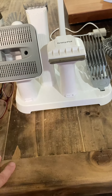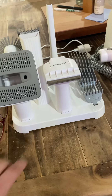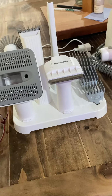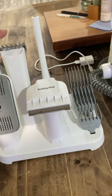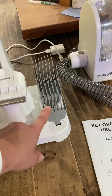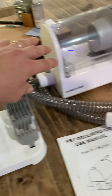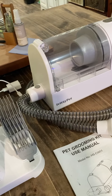I am going to do a second video — Augie, aka Robert, and Nigel are going to come over and we're going to de-shed them and groom Nigel as well. My favorite feature is the trimmer, and it's because the blade guides actually work. I've never ordered a trimmer where the guides that come with it actually work, and the fact that it sucks up the hair as you're doing it is really, really nice.